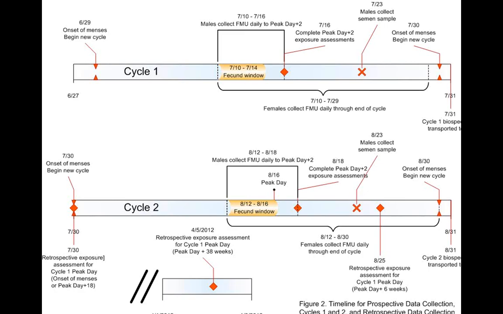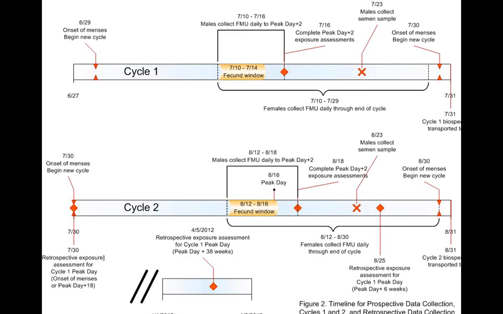We don't show this one to the participants in just this form, but I wanted to walk you through it. We enroll people towards the end of a menstrual cycle, or right at the beginning of a new one, because we want to be sure they're not already pregnant. The beginning of the cycle is the first day of bright red bleeding. They use the peak day method, observing changes in cervical fluid, possibly basal body temperature. At the onset of fertile quality cervical fluid, meaning they're getting ready to ovulate, both mom and dad start collecting daily first morning urines. This way we will have urines that we can analyze for exposures at the time of ovulation.